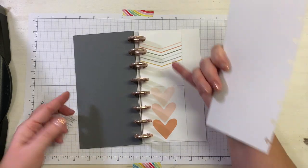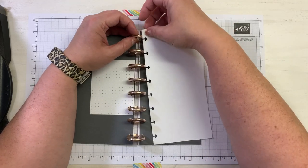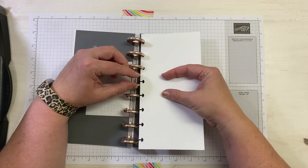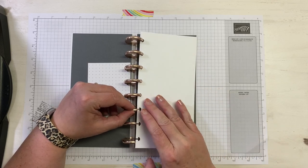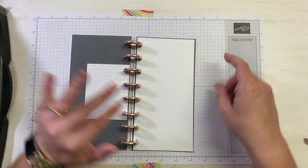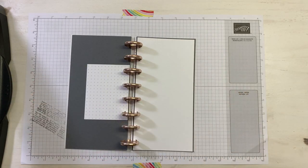And you can add little tip-ins. You know, those could be tip-ins. You could add all kinds of stuff to this. This one, like I said, was my trial page that I did right before I got on video, just to make sure that I knew how to use my Art Punch, because right before I started this video is when I opened my Art Punch. Happy Planner does have their own brand of punch. I had just heard really, really good things about the Art Punch, so that's why I got that one. That would be a cool mat page. Have that gray as the mat and have that there. So see, you can add all sorts of little pieces. That one is wider.